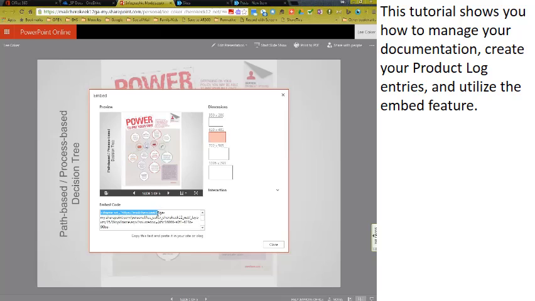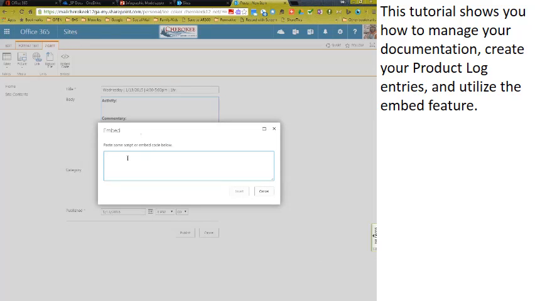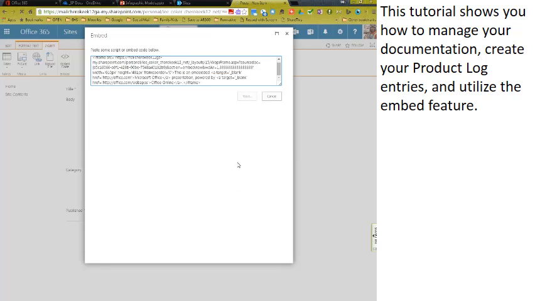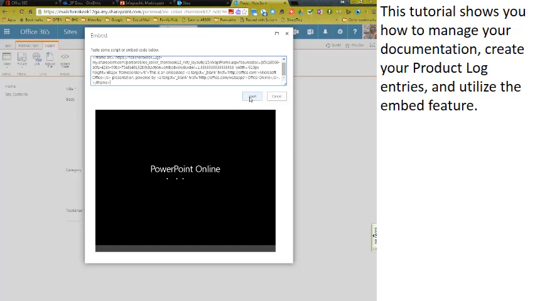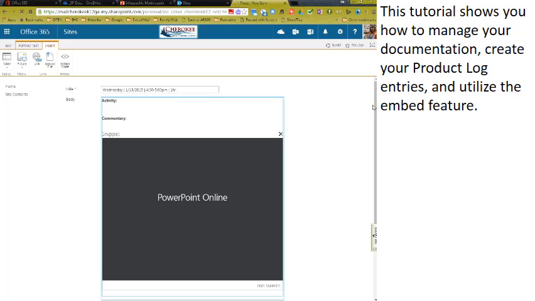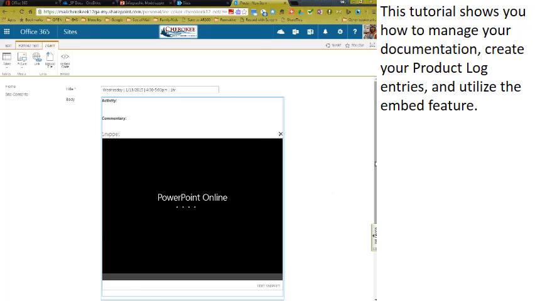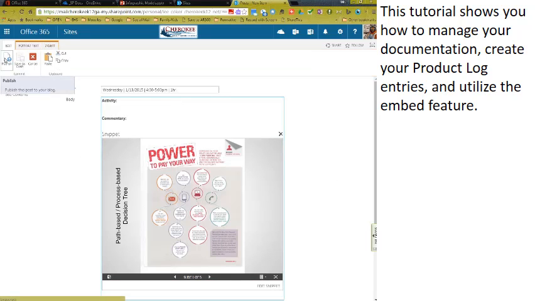Come down here, hit Control A to select all of the text, Control C to copy the text. I'm going to click Close. Come back to Posts, hit Control V to paste. We're going to get a little bit of a preview of the content that's going to be inserted. You don't have to wait on the preview. Go ahead and click Insert. And without scrolling all the way to the bottom, because again we've already set the date and the time correctly, we can go back to Edit and we can publish.